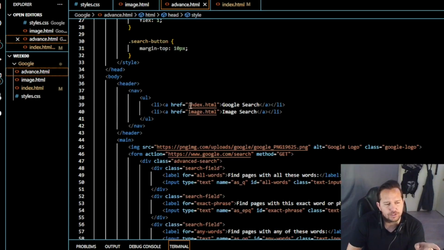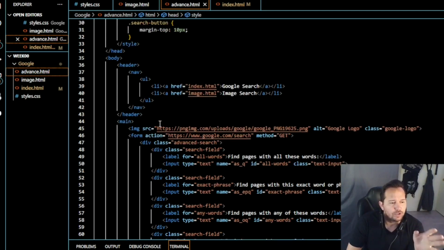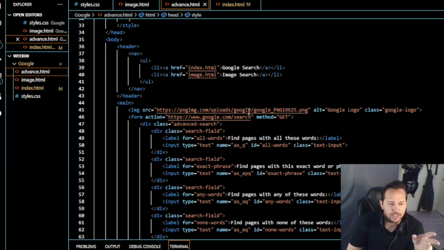Now, you'll notice, if you haven't already, each page only links to the other 2 pages. We don't leave the page that we're on up in the nav bar, so make sure you update that. There's 3 pages, so each page should have 2 links on it. We want to follow that. It shouldn't be leading you to a place that you're already at. So, going to our main here, we uploaded the same Google image here.